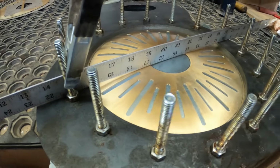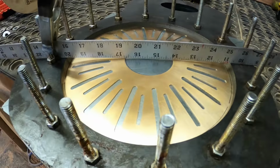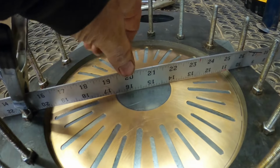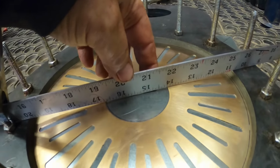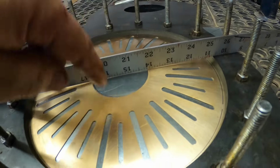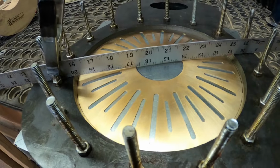Okay, these metal forms are a huge improvement over the wood ones because these metal forms don't give at all. You can see I'm getting quite a bit of dome. I'm almost even, pretty much am even with the top of this. So it needs to go a little bit further. So we're going to put some more grease in.